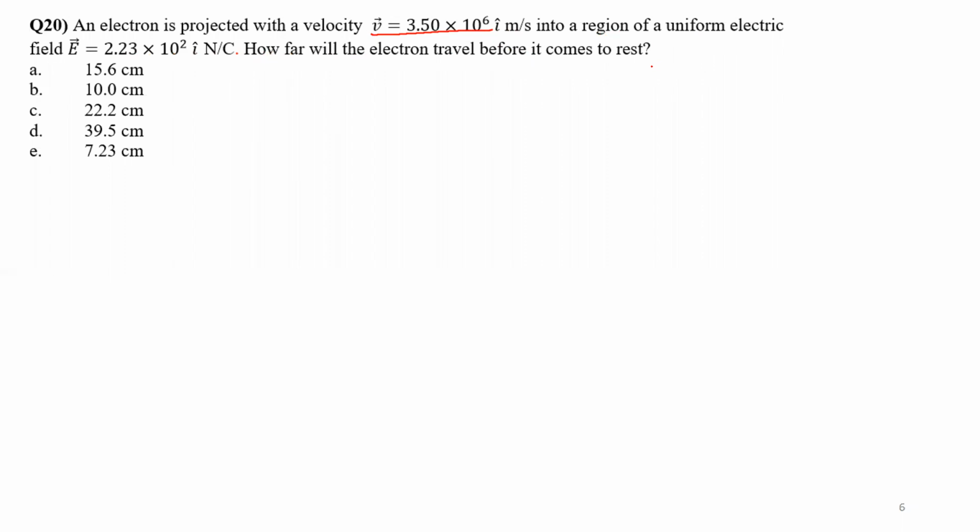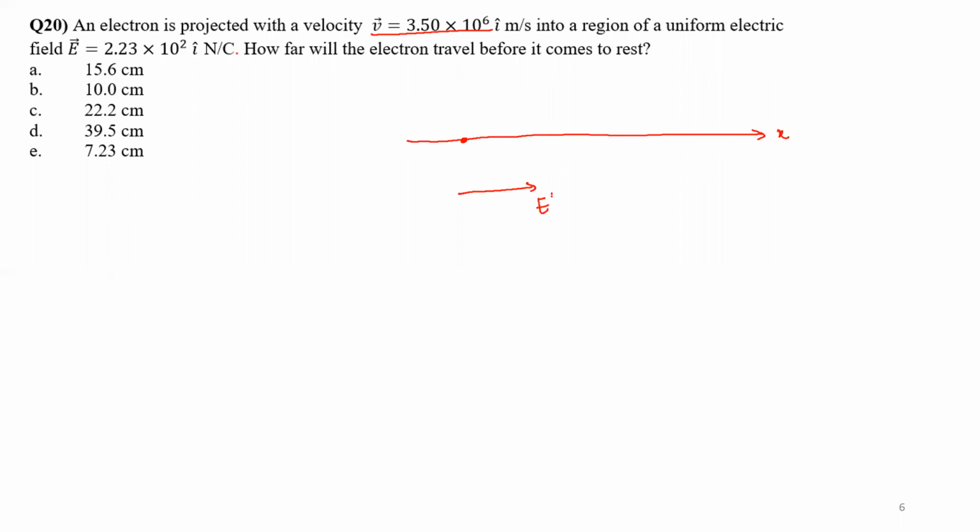So let's solve that problem. We have 2 ways or 3 ways to solve the problem, at least. Let's start with the first way. Here we have a 1-dimensional problem effectively, because my electric field, so this is my x direction. Let me plot it. This is my x direction. The electric field E is along the x direction.